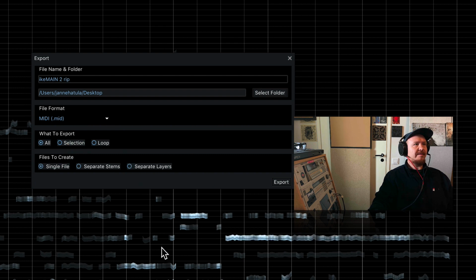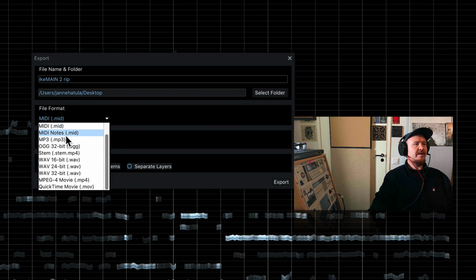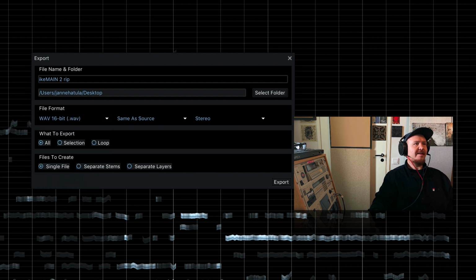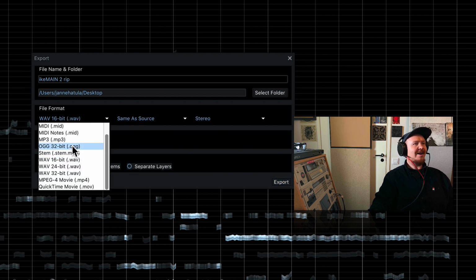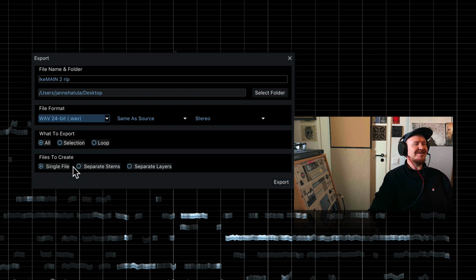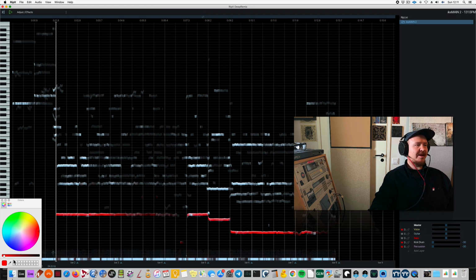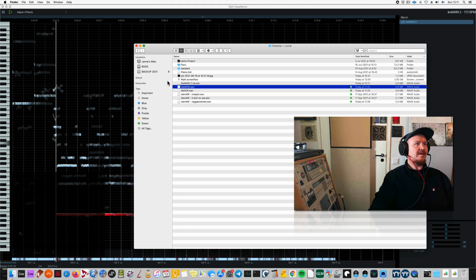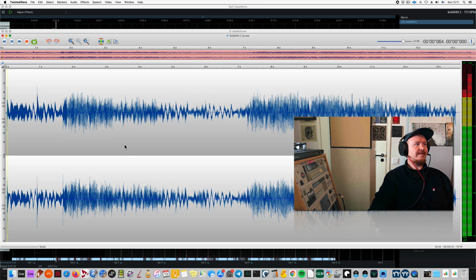Selection is probably everything. File format, MIDI would be interesting, but I just need 16-bit. Even that's fine enough. Or somebody's gonna make a comment like, why did you export 24? So let's do 24. Export, and it should be on the desktop. So let's see, is it on my desktop? Here it is.